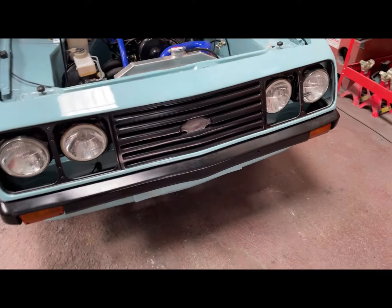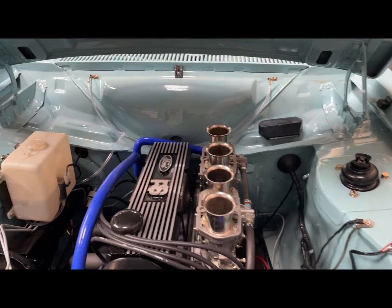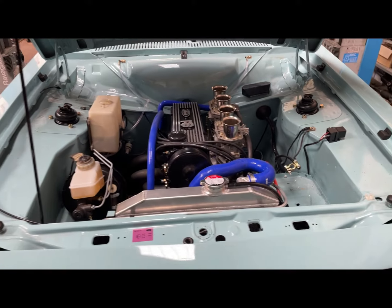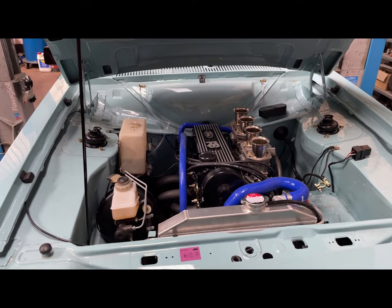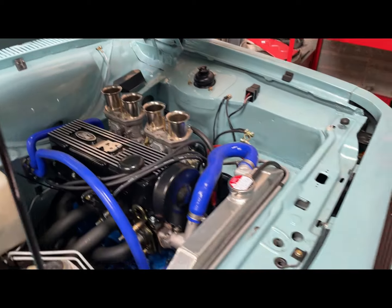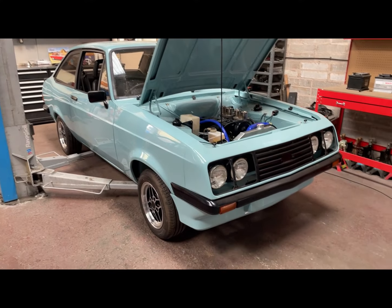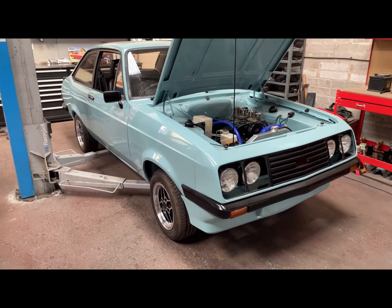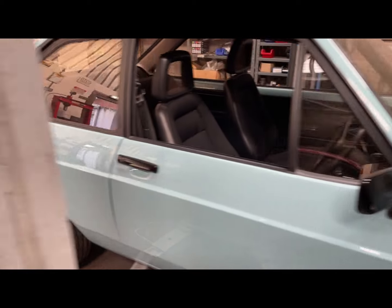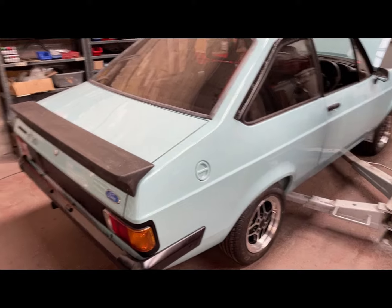That's why I haven't finished the nose cone yet - I really want to get the grills on, the Ford badge on, just finish the front end, but I can't just yet. The car is running, the servo pipe is off, the battery's off, and I'm running out of time today. But I did film it running the other day so I'll tie that in. Nora is very close to a finished car - next week will be its first test drive, just up and down the road here which is quite private, since there are no number plates and no road tax. It's just to get a feel for it and make sure everything's okay.